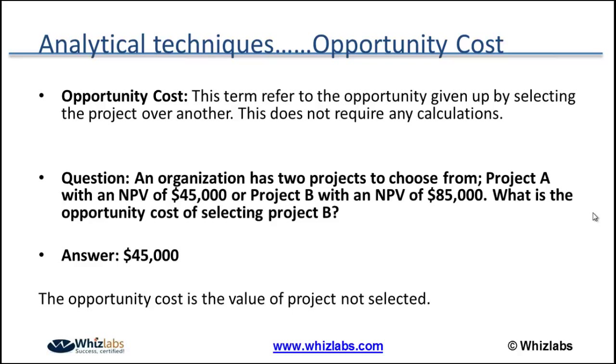So the company will definitely select the highest net present value, and they will also keep track of the lost opportunity. The lost opportunity in the current example is 45,000. That will also be kept on record. In case the primary project which has been selected is not able to deliver value, or has been closed because of some constraints, then the next project may be initiated and completed by the organization.